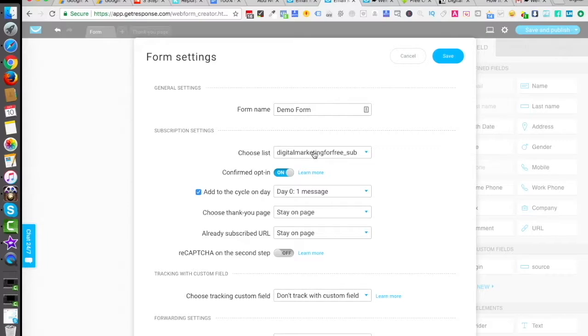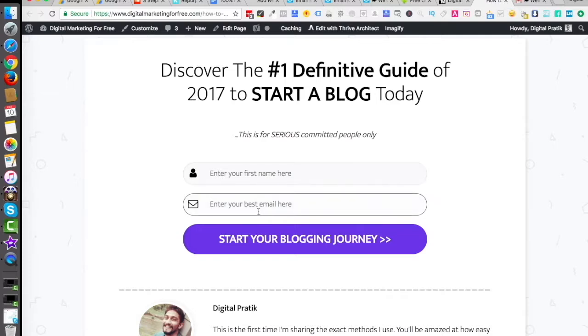So you have a folder, let's suppose if you want this one. This is something which is start a blog today. So you are gathering people who are interested in getting access to this starting a blog guide. So you want to categorize that into a blogging category. So you always want to see in GetResponse which people are interested in blogging, who have accessed my blogging guide. That complete list would be inside one folder. All right, or it's actually known as a campaign or list. So that list name is something which you need.